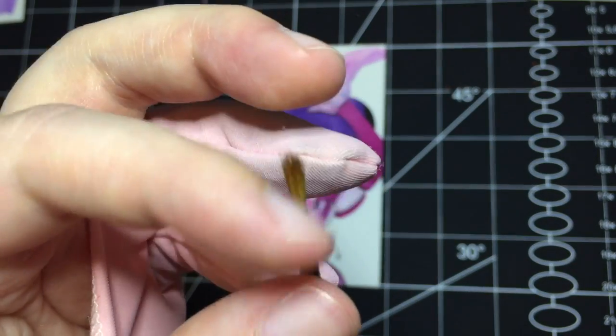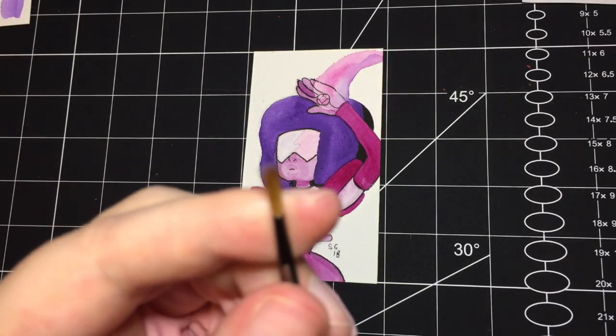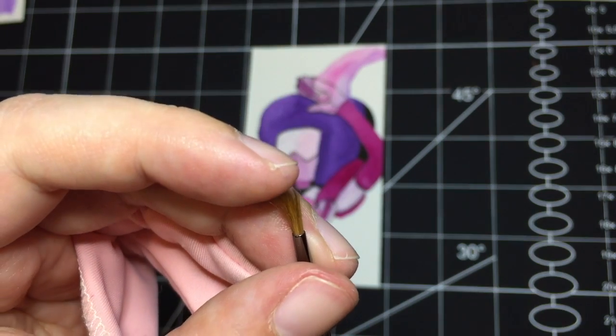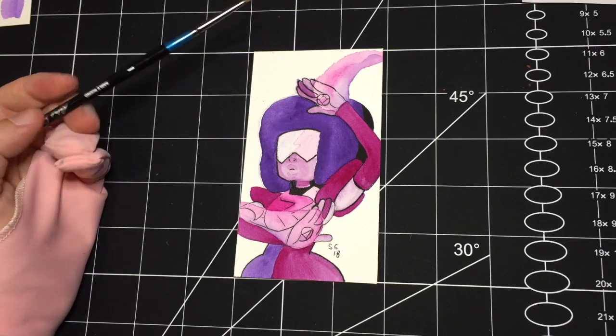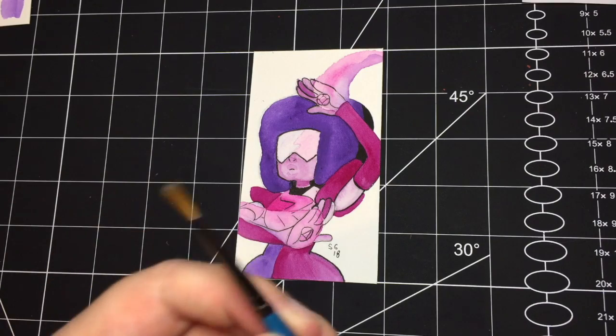However, as I was painting with the brush, I noticed that instead of keeping its point, right now it's dry, so it's normal that it's like this, but wet, while I was working with the brush, instead of keeping its one point, it decided to split in two to three points, which made it difficult to fill in some areas after a while. And a good brush should not do that.